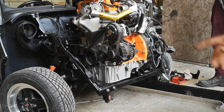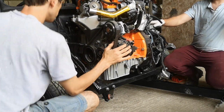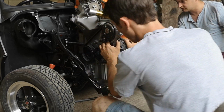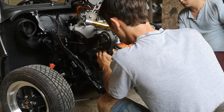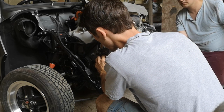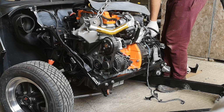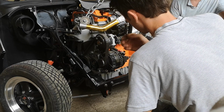Right, the goal is to get the engine in. Let's give it a try. Up more? No, in more. In more. Fit more, because of the angle of the thing. I'm just pushing down. Yeah, it does need to go that way though. Oh, stop! Okay, up. No, but what are we looking at? The engine needs to tilt that way, and then the bell housing will sit back. It needs to come up at the same time this side.